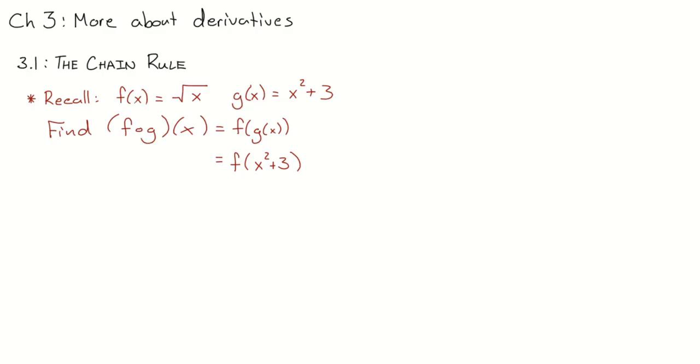If I wanted to do f of x squared plus 3, all I need to do is look at my function named f of x, which is right here, and anywhere there's an x, I'm going to replace it with a what? An x squared plus 3. So it becomes the square root of x squared plus 3. Okay, the lesson isn't about this. Does this look familiar and okay?